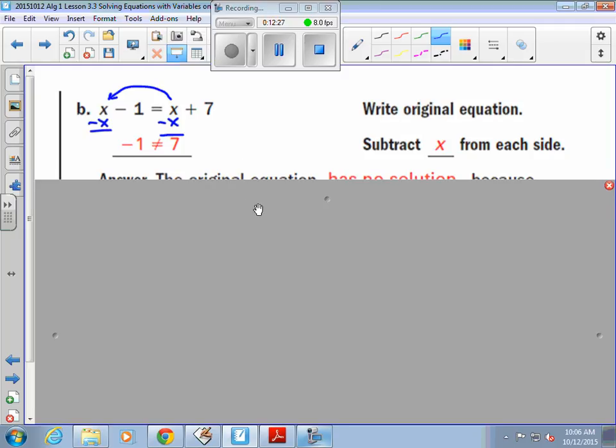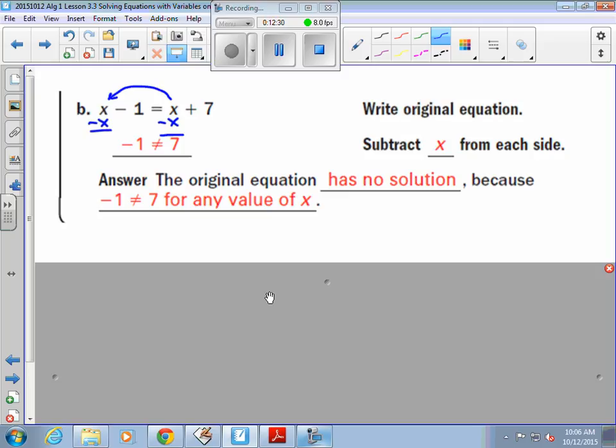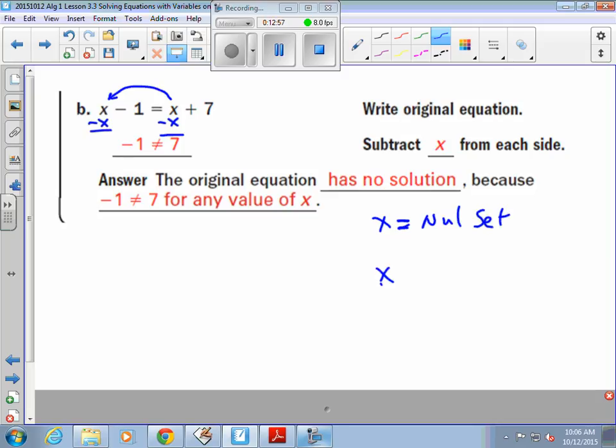What that means is, it doesn't matter what number you plug in place of x, you will never get a true statement. It doesn't matter if you plug in 1. It doesn't matter if you plug in 100. It doesn't matter if you plug in negative 1 million. It will not work. Therefore, you will not get a true statement. So there is no solution. You can write the words no solution. You can write x is, here's a mathematical term for you to use, null set. That means there is no value. Or you could simply write x is no solution. That is mathematical shorthand for there is no value that will make it correct.